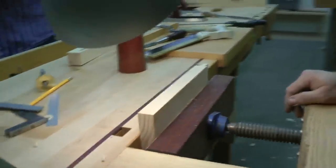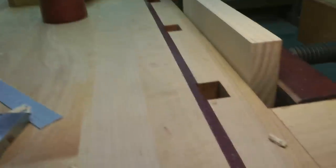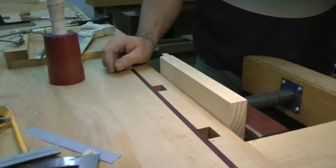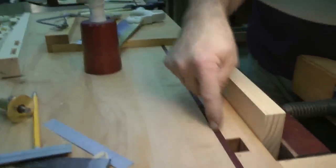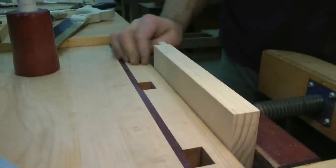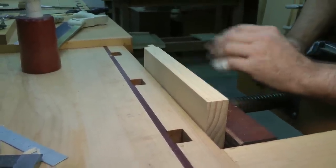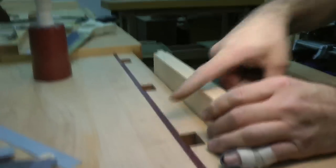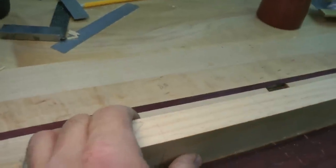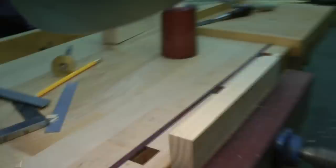Show you something that I did accidentally. When I built this bench, I ended up with a crack that ran all the way along the bench. So rather than fill it full of something other than, well, I shouldn't say because I did fill it, I made it a little bit wider and I put in this piece of bloodwood. Now, it ended up looking like a decoration, but actually when it comes to setting a board in the vise and getting it horizontal, I just have to use that line, eyeball the top of my board along that line, and it works perfectly. So it's an accident that ended up working in my favor.